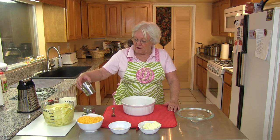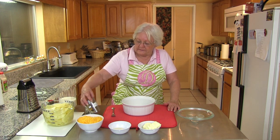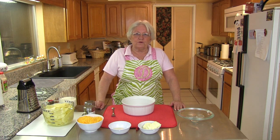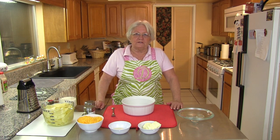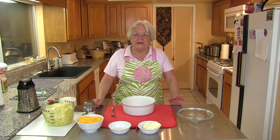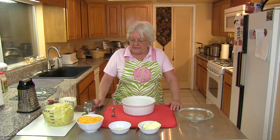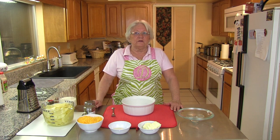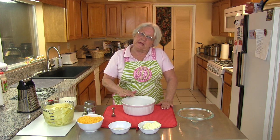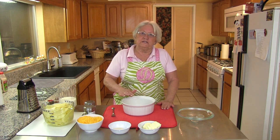Then we have garlic powder and black pepper and salt, and of course that we add to taste. So if you don't like salt, you don't have to add it, or if you don't like pepper, you don't have to add it, but you can add a little bit for taste. And this is a layered dish, so we're going to be adding a little bit on each layer.